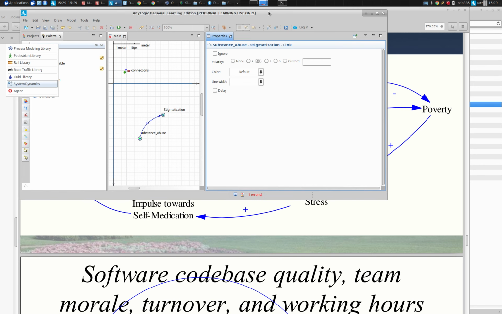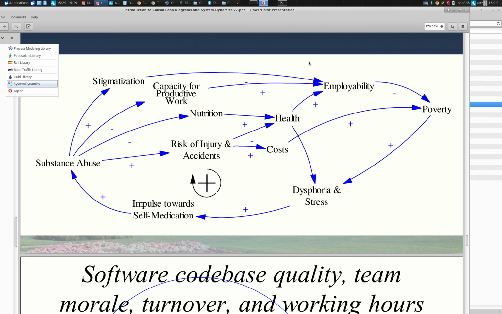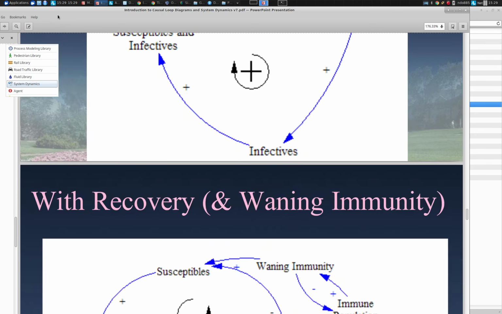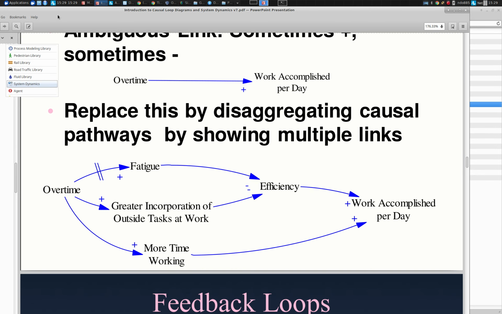Now, there was a good question: could a polarity be a plus or minus? There are cases where, under situations of, say, managerial decision-making, you're not sure if it's a plus or minus, and you want to associate it with an uncertainty. So you might use a question mark, for example, associated with its polarity. But I would caution you that when we're not sure of a polarity, often it indicates that we haven't really fully mapped out the requisite components.